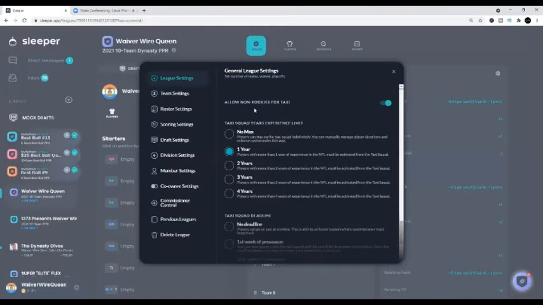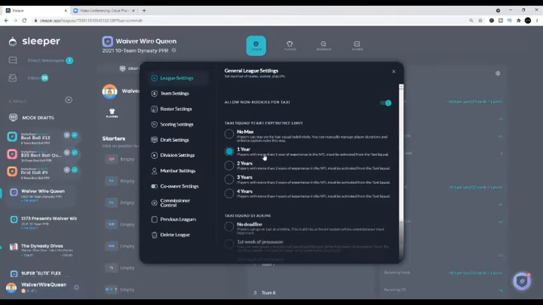And then with the taxi squad, you can select years of experience limit. So you got to think about how many years of experience you want these guys to have. So no max: players can stay on the taxi squad indefinitely. You can manually manage player duration and enforce custom rules.